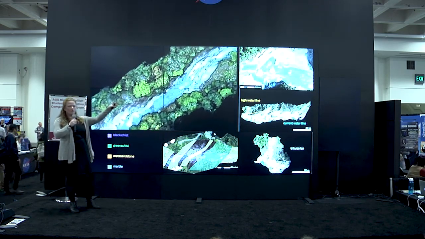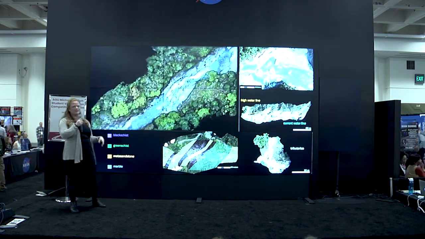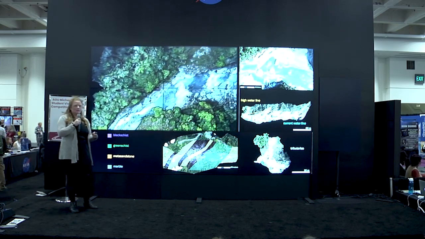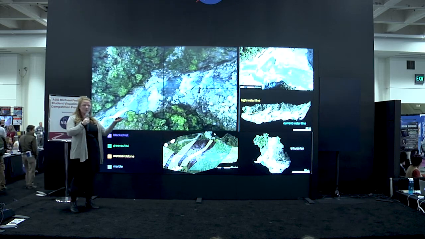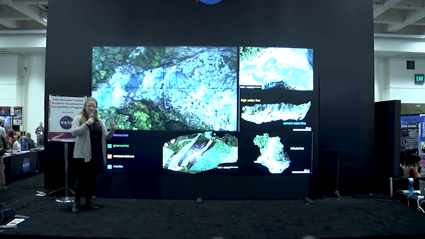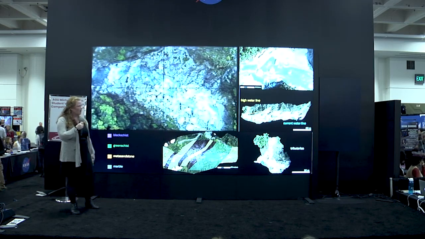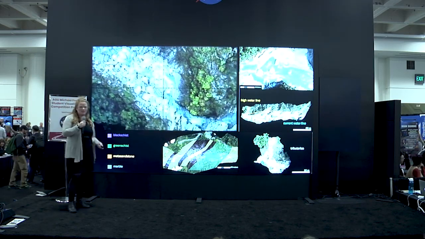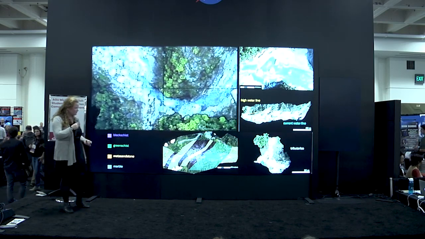We can pull out full grain size distributions, measuring every single grain that is in the channel. We can pull out things that would be really difficult to measure in the field, like the high water marks that we're seeing in the channel, breaks in the vegetation or the weathered bedrock. And we can also pull out where the current water is. And then we can see how this changes at different points in the channel.